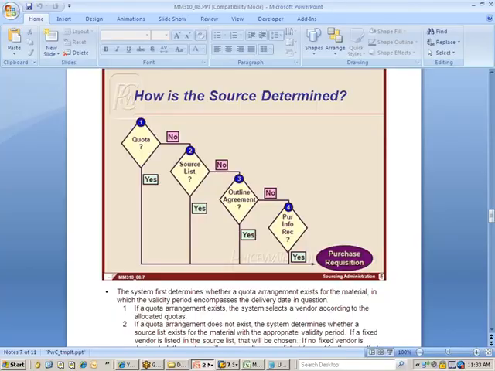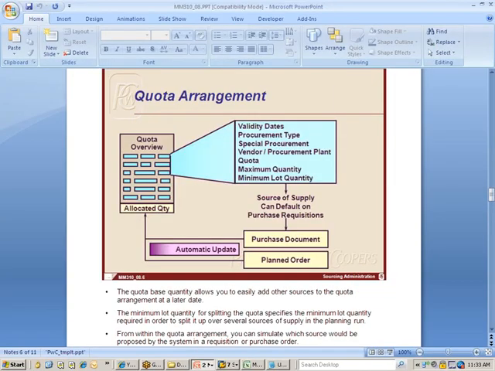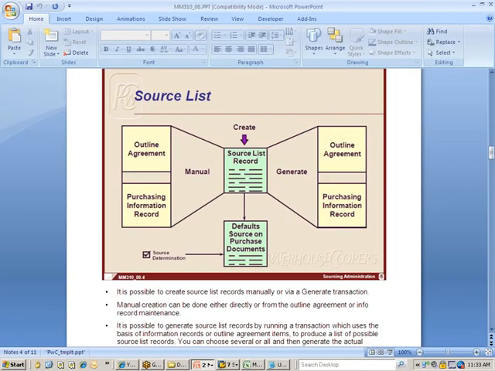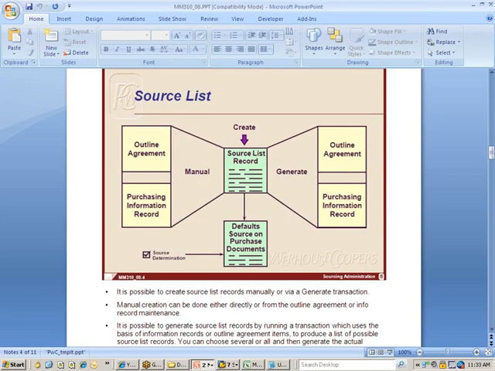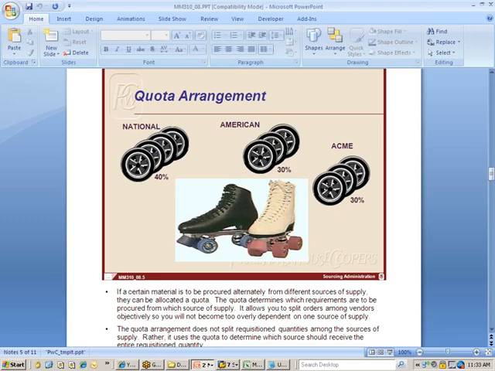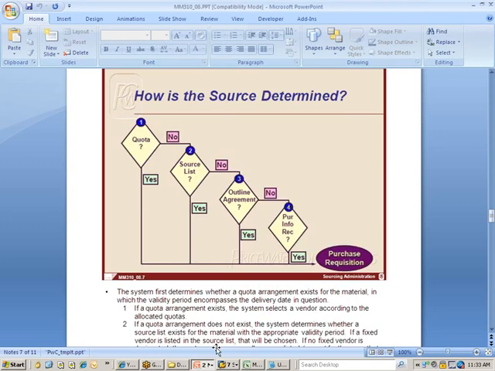So this is what we call sourcing administration or source determination. We have discussed the source list, info record, and the quota arrangement also. How the source is determined: if a quota arrangement is there, it looks for the quota first. If there is no quota arrangement, it looks for the fixed vendor in the source list.